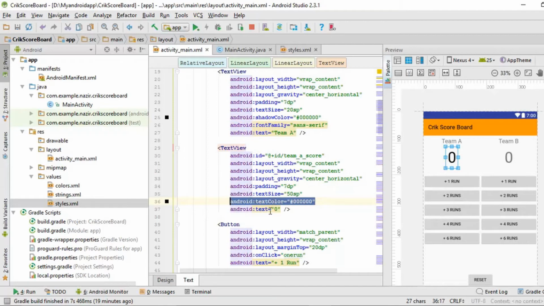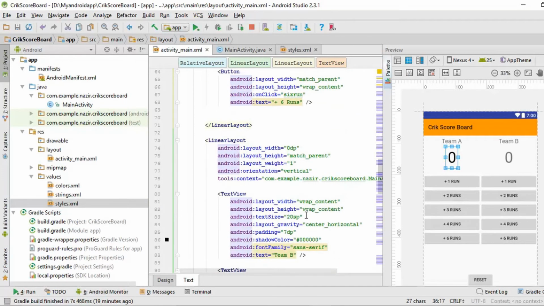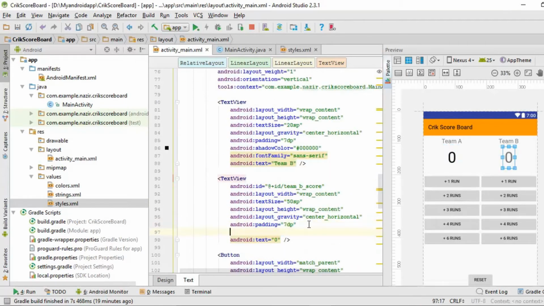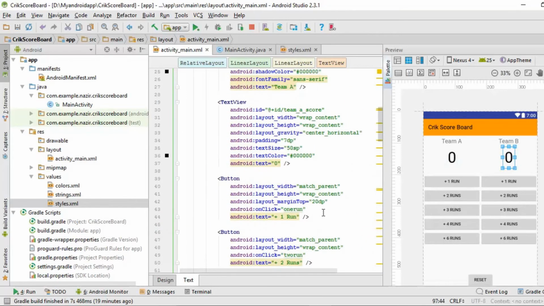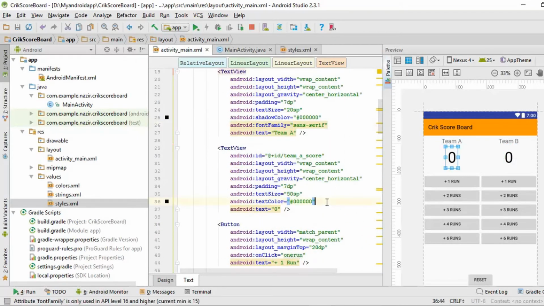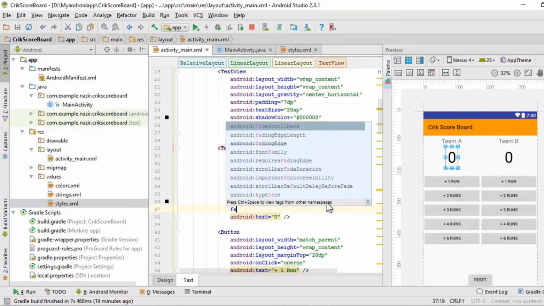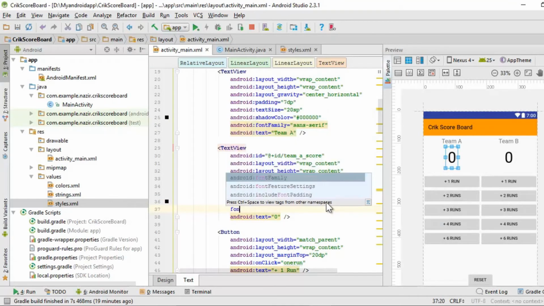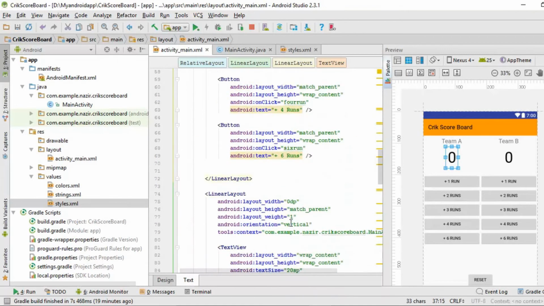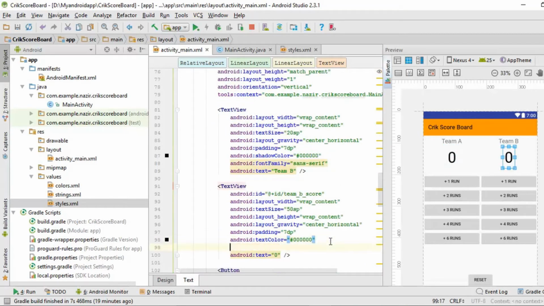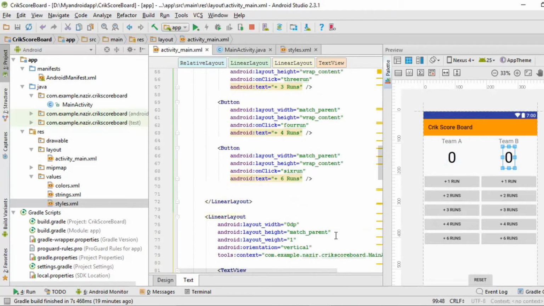Grab it, Control C, inside here I'm going to go ahead and Control V. So that looks pretty nice. Font family, sans serif, Control C and Control V. So that looks pretty nice as we have added that one.